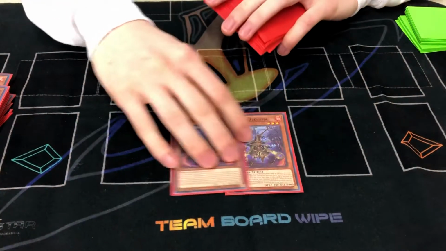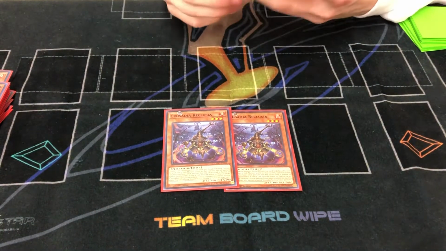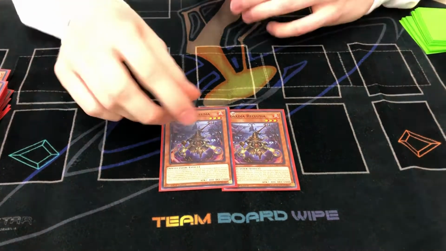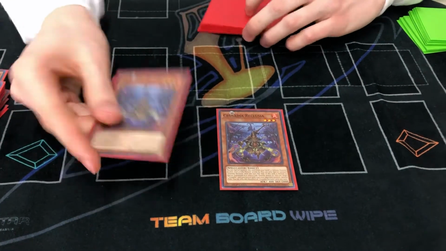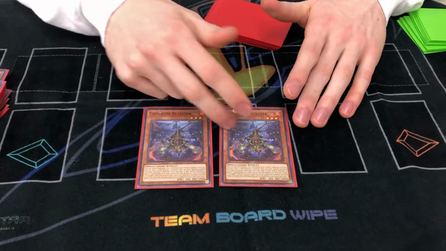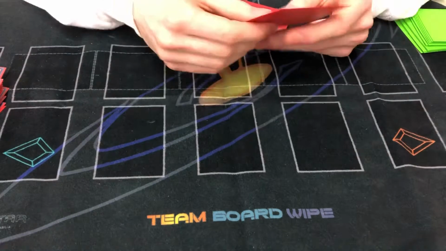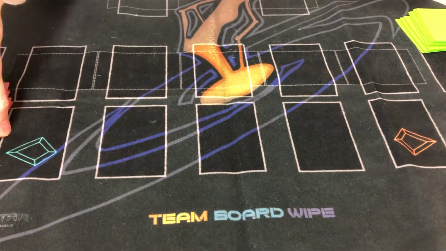And next I just played 2 Reclusia. Shout out to the European boys, I guess, for starting this trend. But yeah, this was really good. It allows you to play through boards and extenders. I think this is going to become a norm in most Salamangreat decks now. This is just really good. And then that's it for the monsters.